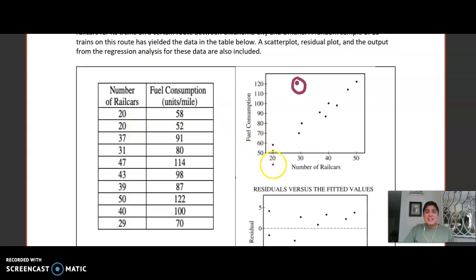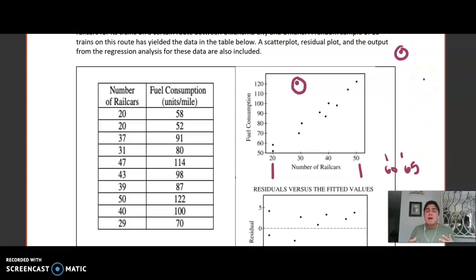Well, if we look at the domain or the range values of our number of rail cars, because it says two quantitative variables, so that gets confusing because we typically say domain is X, range is Y, but these are both quantitative variables. So the range of X values, the domain of the X values, is here in between 20 and 50. So 65 is going to be probably, if 60 is right here, then 65's got to be way over yonder. That is definitely way outside of our domain.